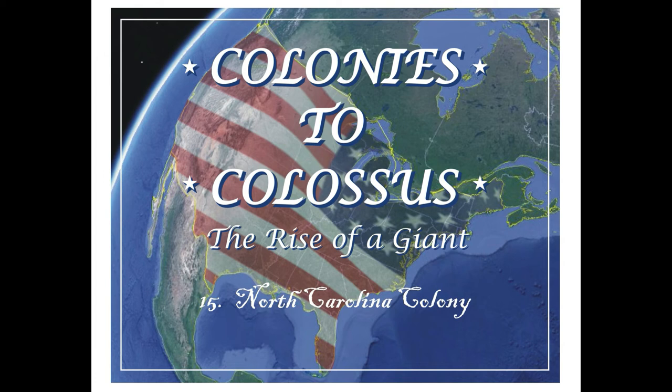In the 1760s, the British government began taxing the colonies directly. The colonists felt that since they were not represented in parliament, they could not consent to these taxes. Joining in dissent with the other colonies, the North Carolina Assembly published an address to the king, saying: "This is a taxation which we are fully persuaded the acknowledged principles of the British Constitution ought to protect us from. Free men cannot be legally taxed but by themselves or their representatives, and that your Majesty's subjects within this province are represented in parliament we cannot allow, and are convinced that from our situation we never can be."